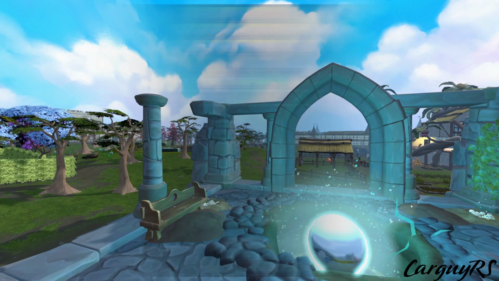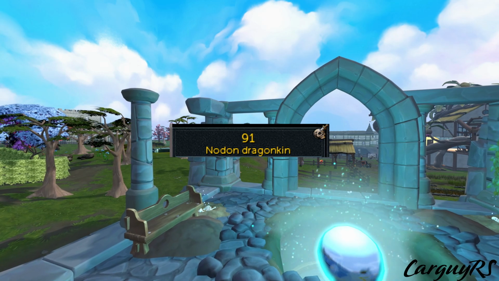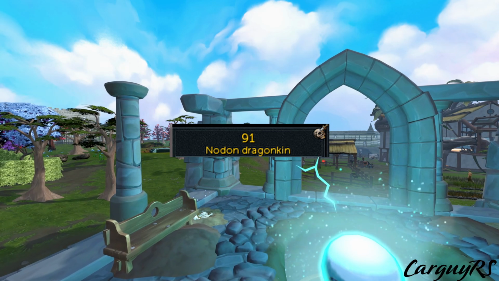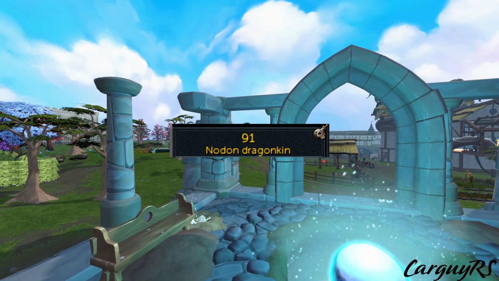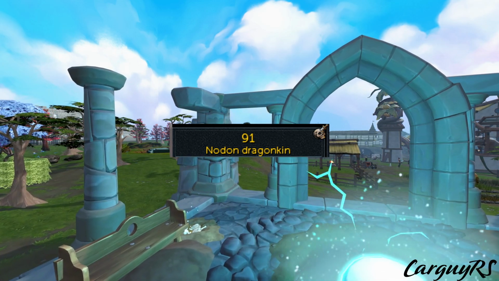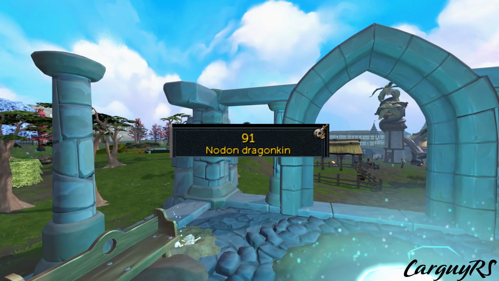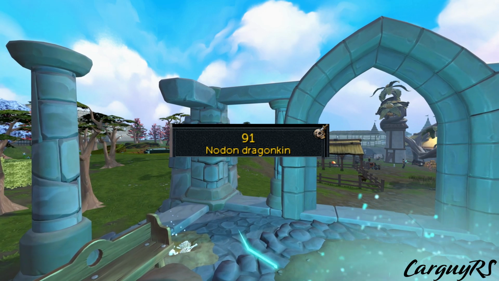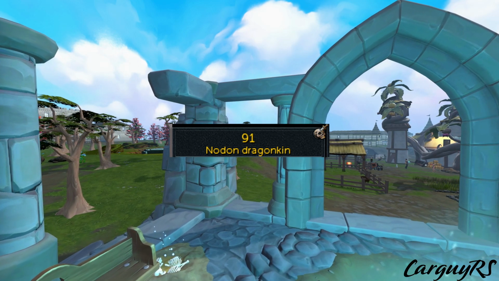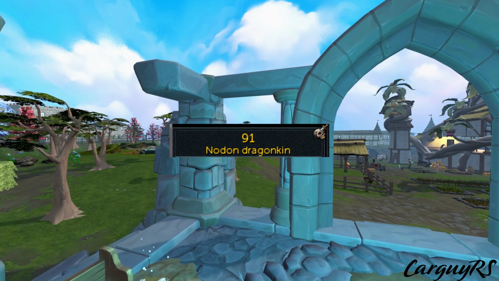One final thing I wanted to add is that this boss can be done on a Slayer task. If you get the Nodon Dragonkin Slayer task, I just go to the Slayer Master at Anachronia, and that's where I get my tasks from. I also have 120, so I'll bring my 120 cape to get a chance at a task pick to help get this task more often. I believe you get anywhere from 100 to 140, or I think that's the range of the task, so it will last you more than enough for a while to do this boss.